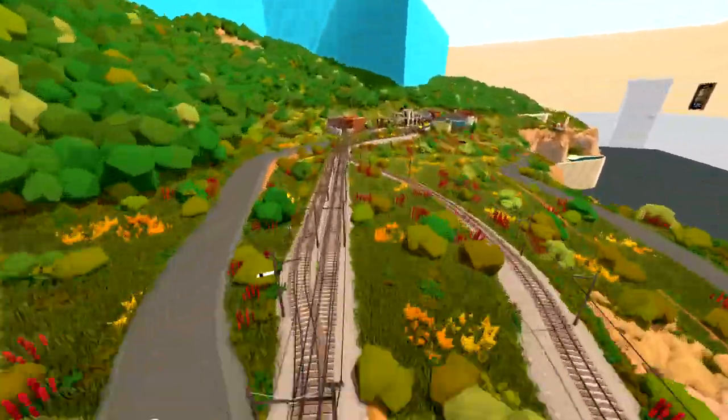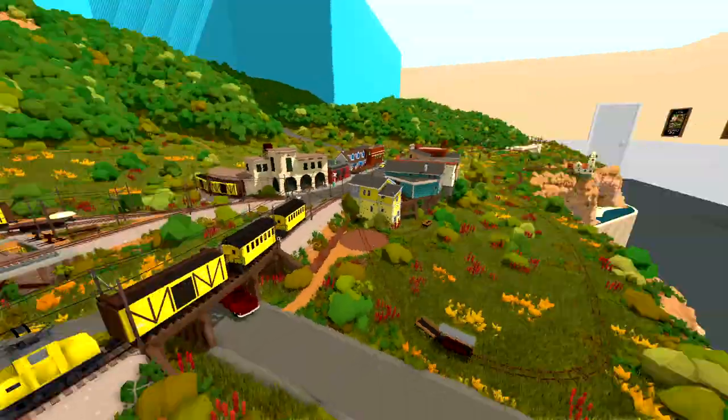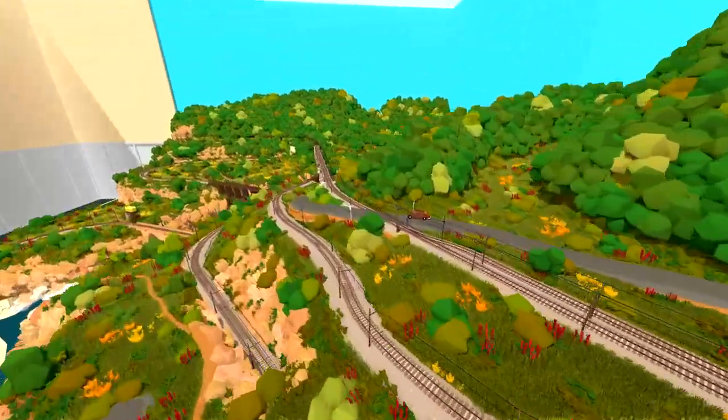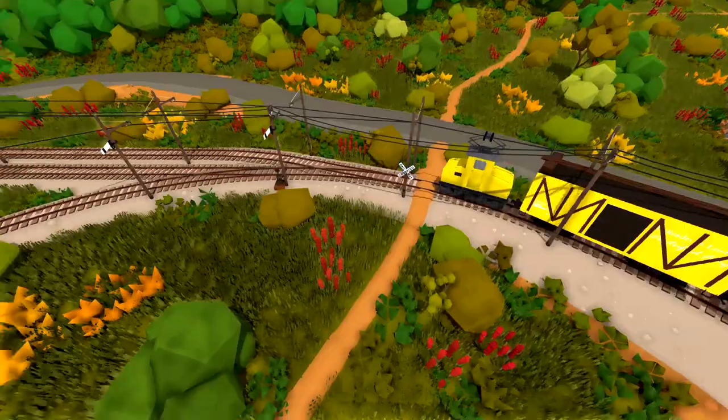So it's going into the town, and this one is coming out of the town. What's going to happen there? What is going to happen there? I feel like there's going to be a crash. I don't want there to be a crash, though. This isn't good. All right, so we kind of want this one to pull off into a siding, at least.